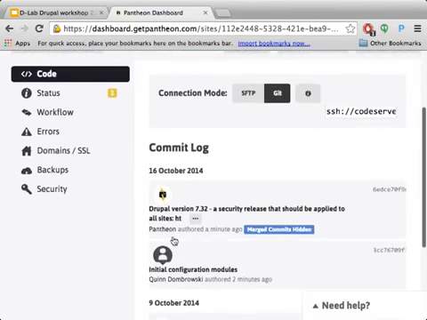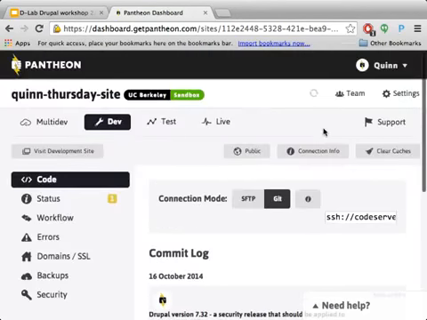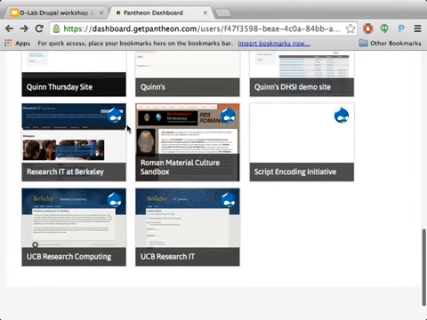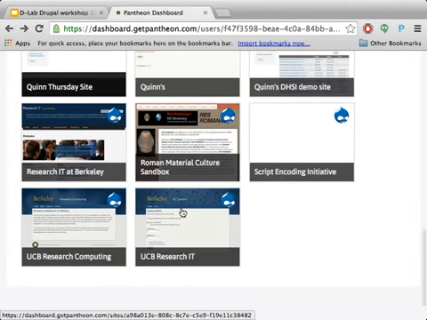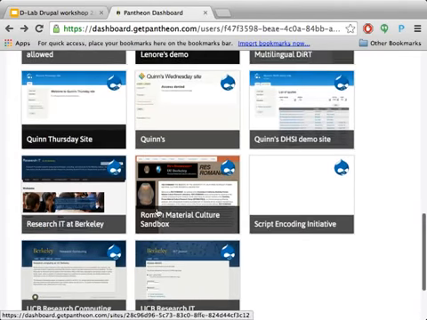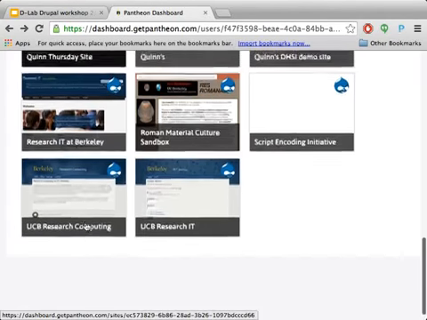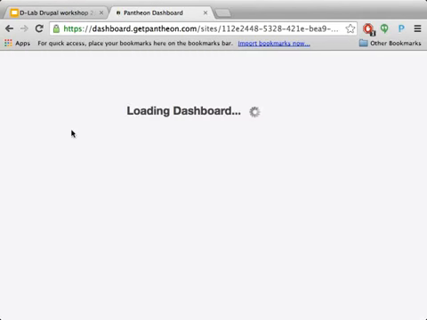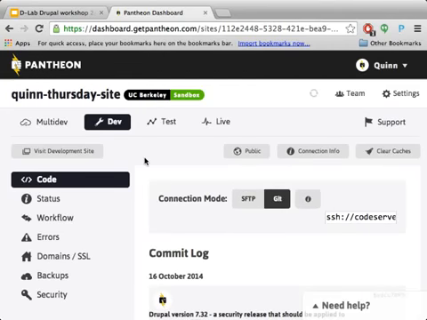So do you see a... Sorry, how did you get from... I just clicked on the site. I did too, but I'm getting the blue site with the blue Drupal. I'm going directly... How do you leave the development page, basically? So maybe try clicking on the name of it, under Quinn's Thursday site here. So that's what I'm getting. And you're getting your site directly? I'm going directly to the site.